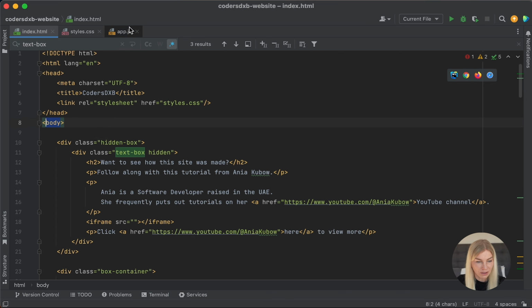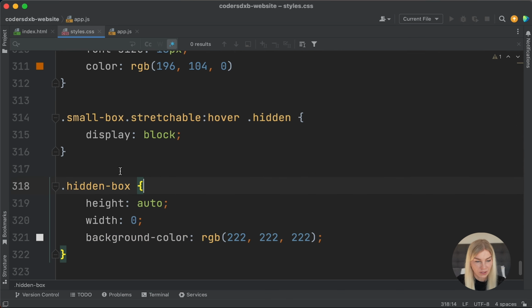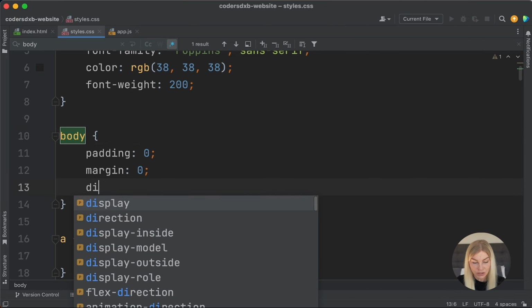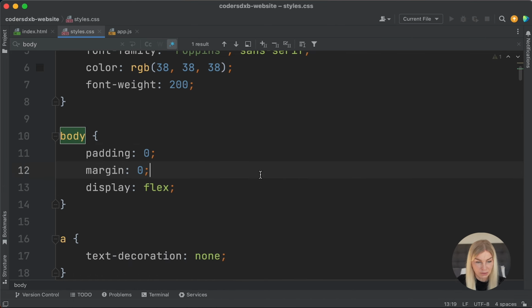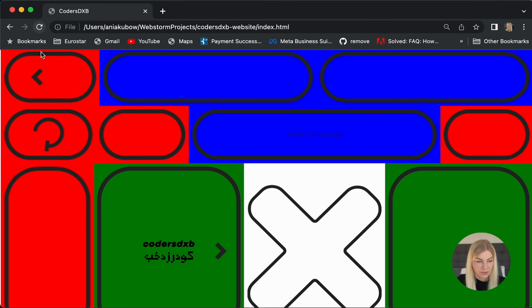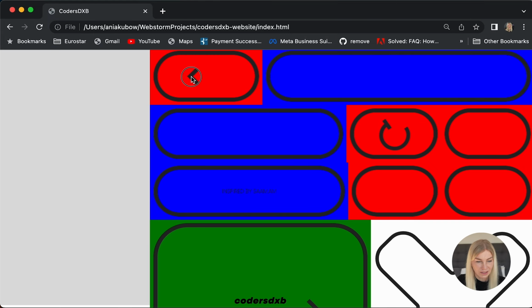So I'm now going to grab the body, and just use display flex in order to make sure those two things are next to each other. Okay, so let's test it out.